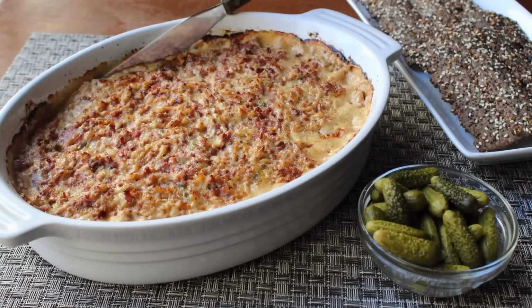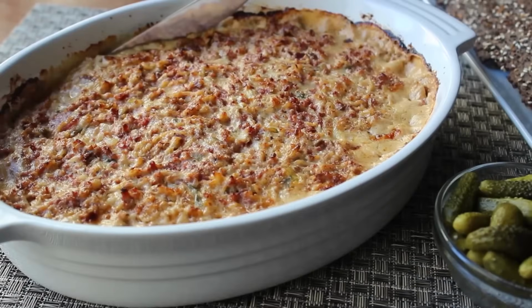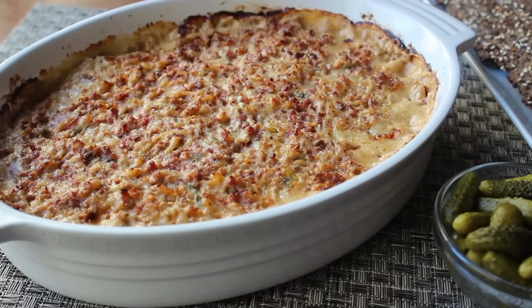Preferably next to some kind of pickles, and of course some bread or crackers. Obviously things like toasted rye would work perfectly. Personally, I happen to have some seeded pumpernickel crackers around, so that's what I used.